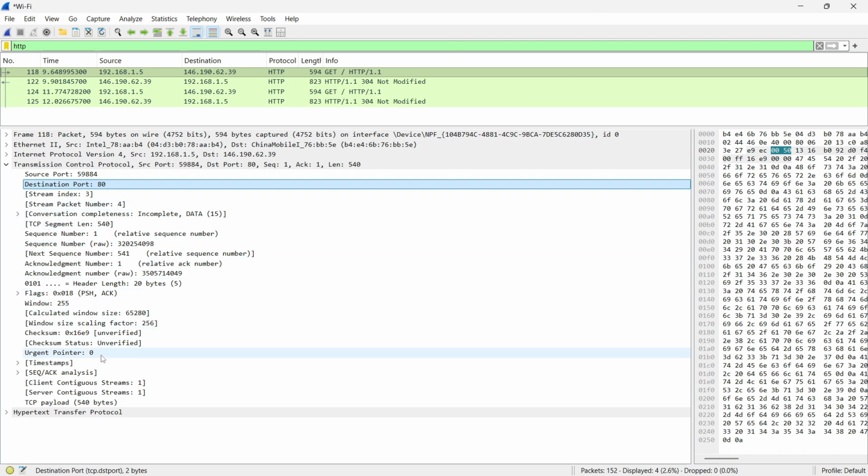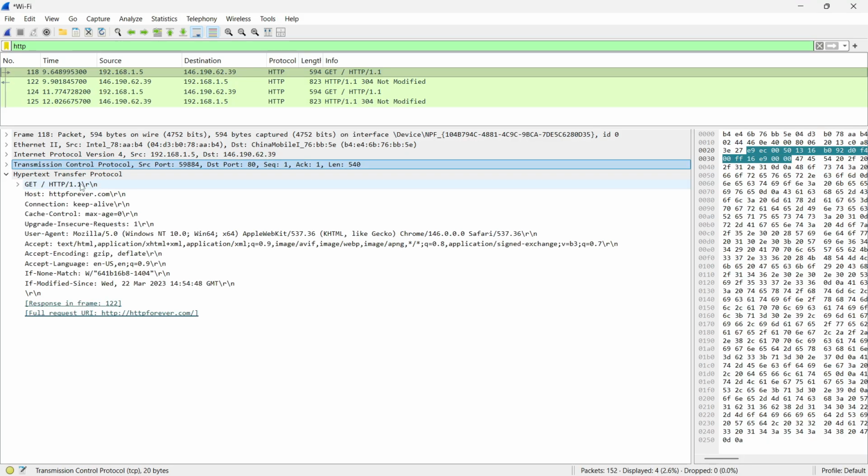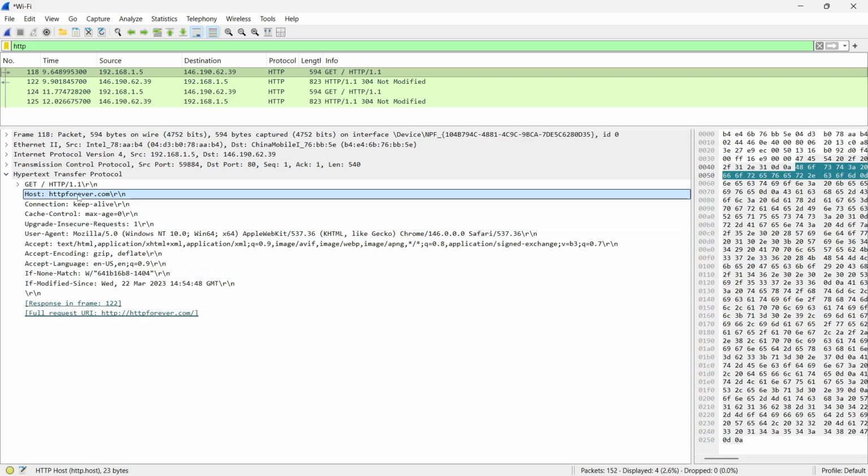And finally, layer 7, the application layer. Click the arrow next to Hypertext Transfer Protocol. Look at this. Because we used HTTP instead of HTTPS, the box is completely open. It is in plain English. It says GET HTTP 1.1. It says host HTTP forever.com.